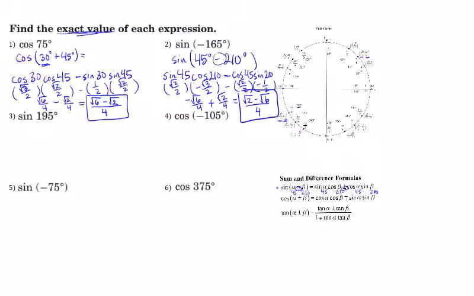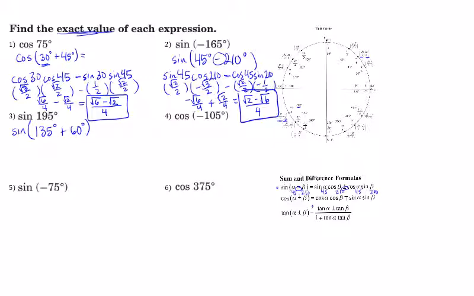Since I used the difference formula for the last sine, I'm going to use the sum for this one. So even though I could do, let's see, 225 minus 30, right? I could do a difference formula here, but I'm going to do a sum formula. So for sine of 195, I could do 150 and 45, right? Could do 135 and 60. I could do 120 and 75, but that wouldn't be ideal because that's not our unit circle. So let's do what we just said, 135 and 60 degrees. Okay. All right.